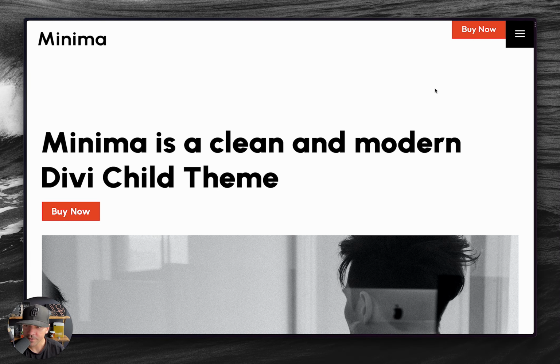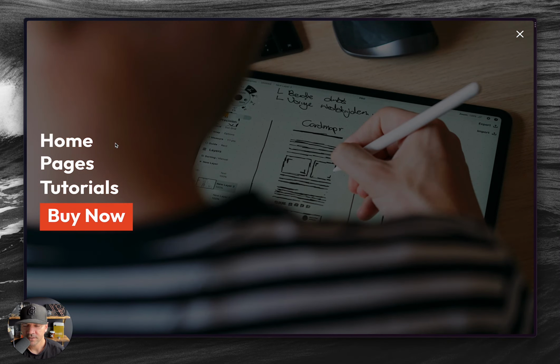To start off with, a lot of Divi sites don't have this type of header up here. Cool things about it is there's this additional call to action button, which at our agency we utilize StoryBrand a ton, and they're always big on having a call to action up in the navigation bar. And then you have this nice big hamburger menu that launches a nice full screen menu, and you can have a custom background image here, and there's an overlay, so you can control how heavy the overlay color is to make sure these are all legible.